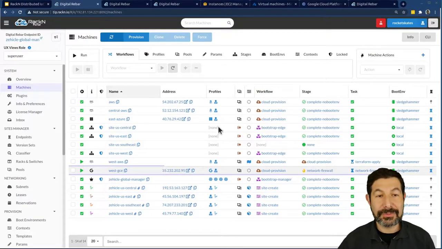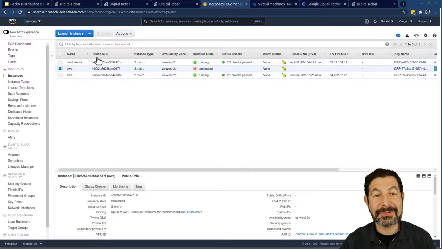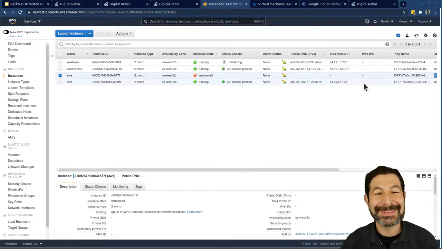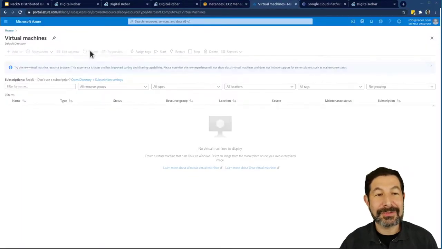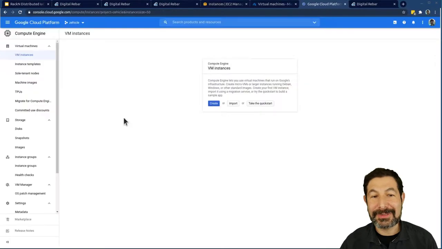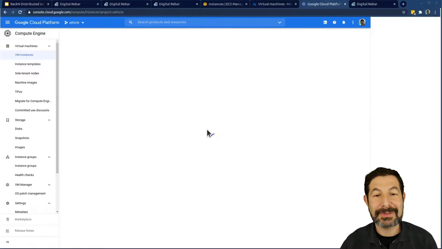Cool. And as we go through, let me check in and check my different cloud instances and show you all the machines that we've been creating, running up my cloud bills. So there's all the systems we have. If we jump over into Azure, there's my Azure machine here over in Google. Let's see if it recognizes my cloud machines.